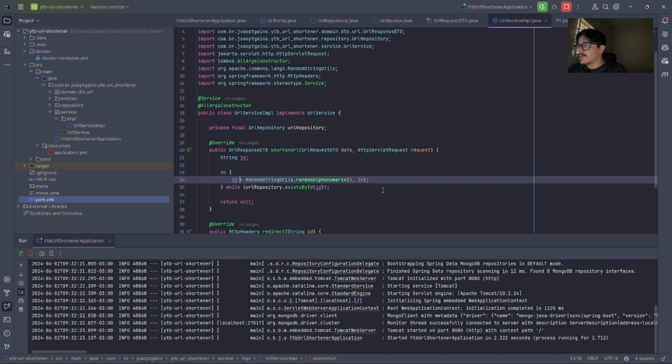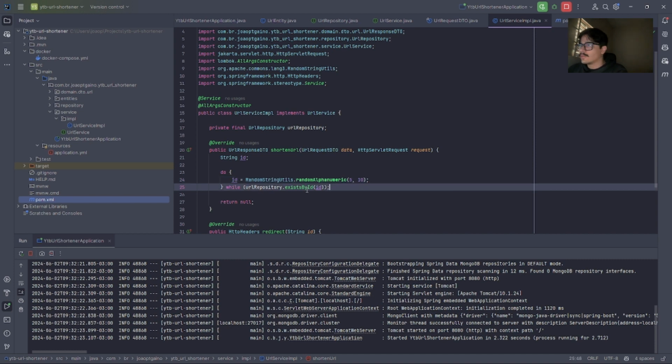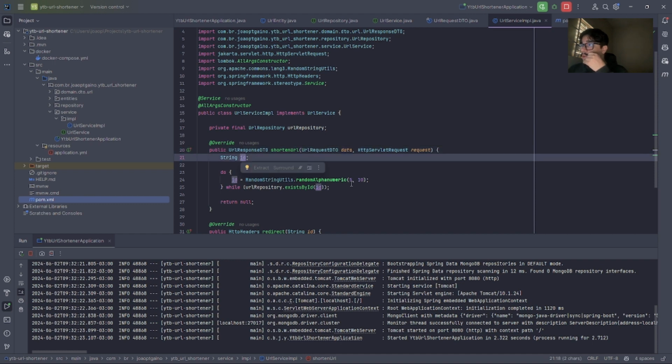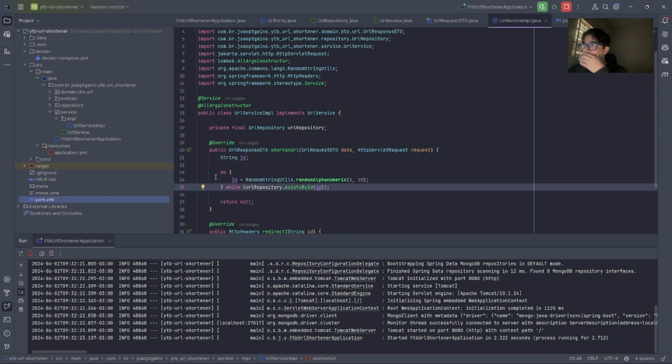So let's just do this. While the URL in the repository exists by this ID that we passed here on the data, this ID that we are creating randomly. So while this ID exists, we're gonna be creating another one, and the ID will be attributed by this one.